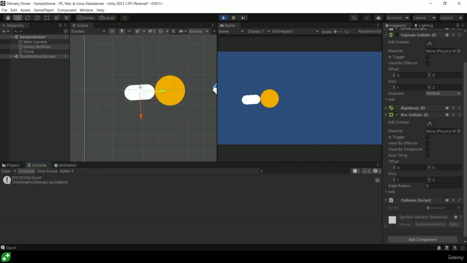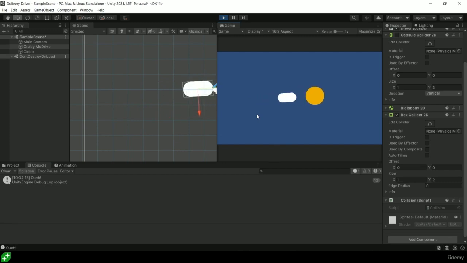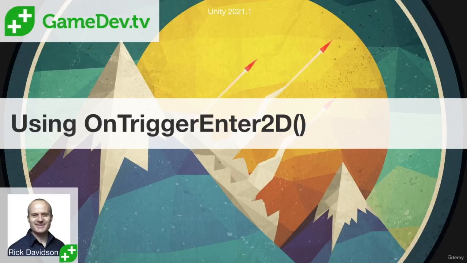I have a rigid body on at least one of these objects. In this case, we have a rigid body on both, but you need a rigid body on at least one. And we need to have our colliders on both of these objects. Both objects need to have a collider. And now we can say when we bump into something, we can make our code do particular things. For the moment, we're just printing out to the console, but we can do more interesting things in the future when we bump into things within our world. So there we go. That's using onCollisionEnter within our game. I'll see you in the next lecture.